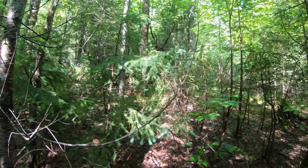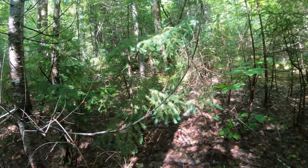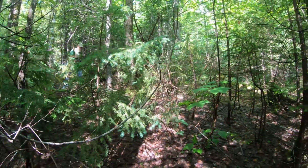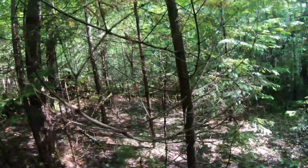This is better. It looks like there might have been probably an animal trail. Then follow the animal trail. Honey, it's going away from where I want to go. From the point? Yes. Okay. So let's go just straight this way. Yep. Come right up through here. Okay, I have to keep stopping, honey.